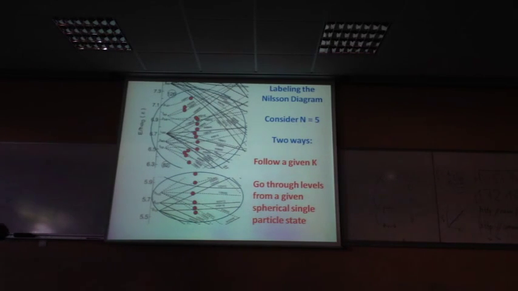Okay, so the lowest of all the orbits from the n equals 5 shell is going to be the K equals 1/2 orbit from the H11/2, because the single particle energy is lower. That will have K equals 1/2, so if you can't read this, it says 1/2. And then in the brackets, there are three quantum numbers. N equals 5, all of these will be n equals 5. N_z is 5, it's the most extended in the z direction. And if you remember, n_z plus lambda has to equal n, so n_z is 5, big N is 5, so lambda must be 0. So you have 1/2 [5 5 0].